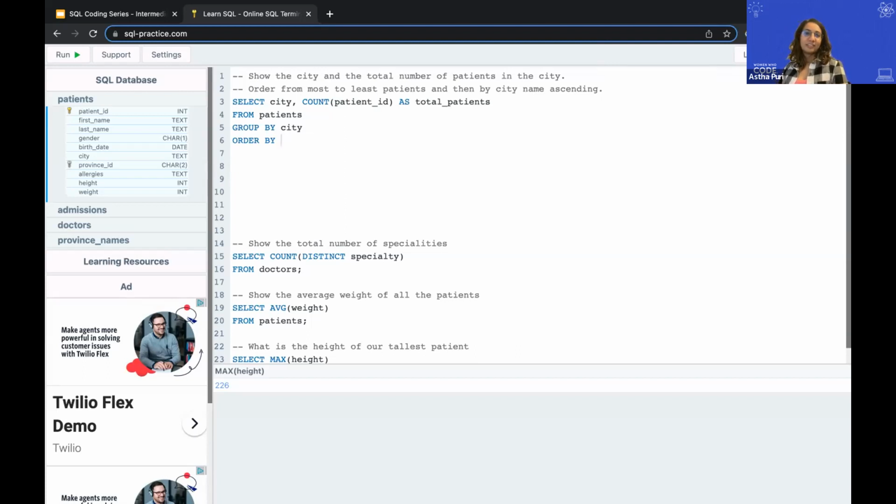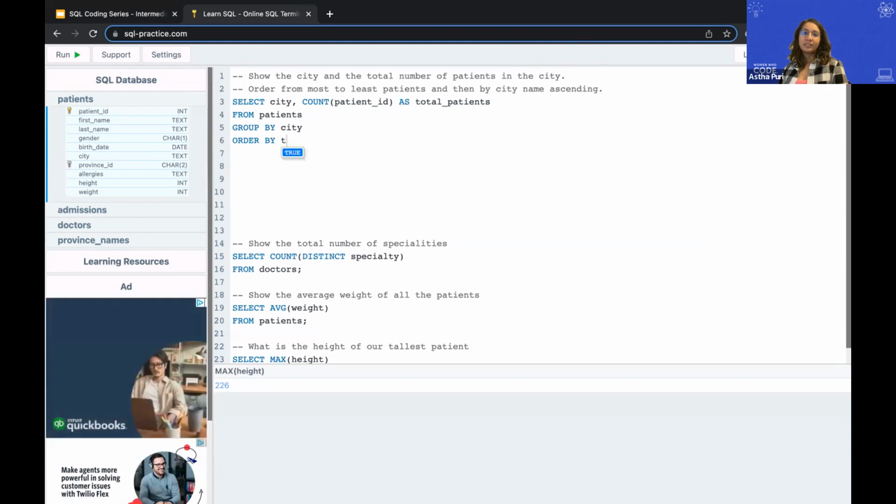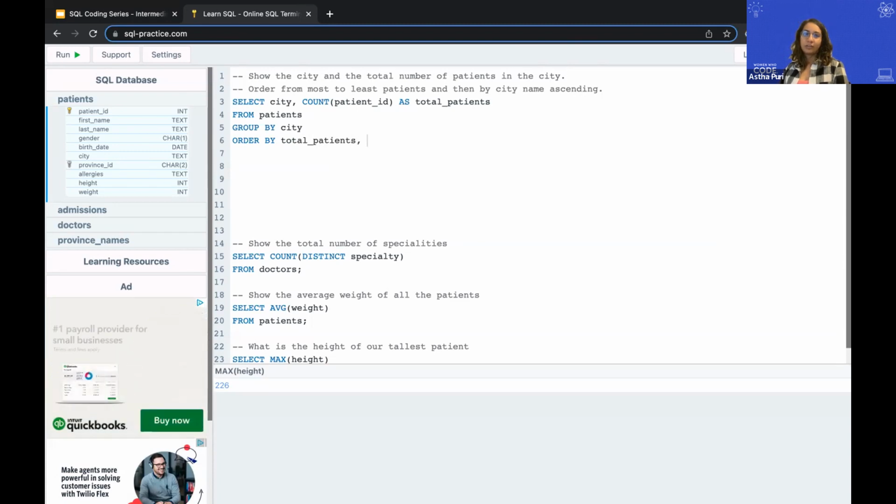good guess, but however SQL is designed, I want to order total patients, and I want to order city. So what we use instead of and would be a comma, and the total patients I want to order from most to least.